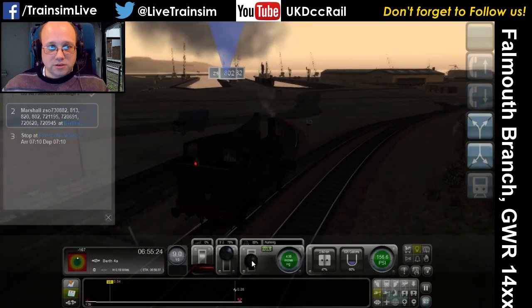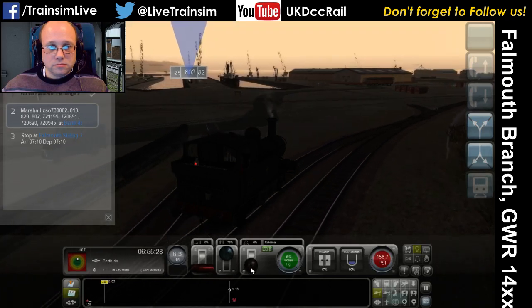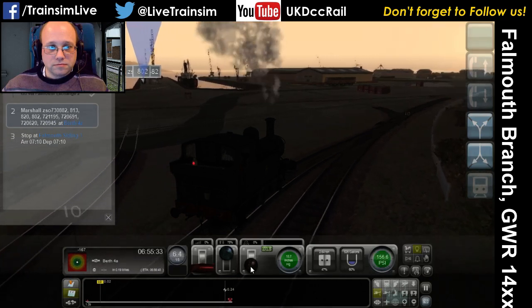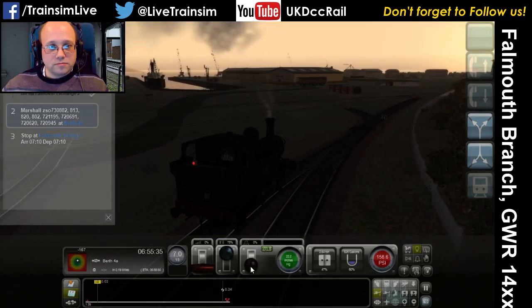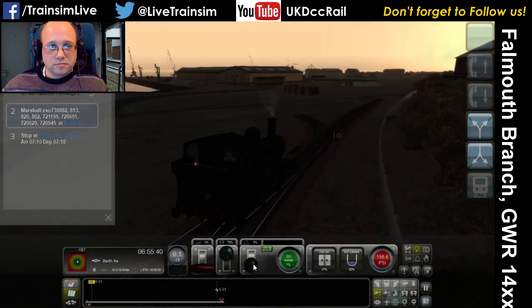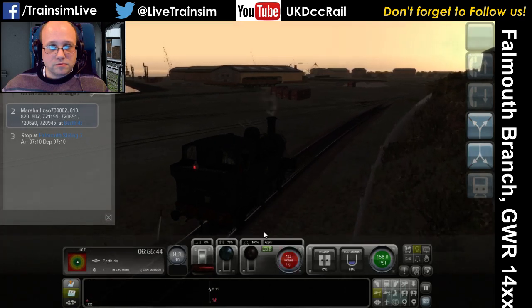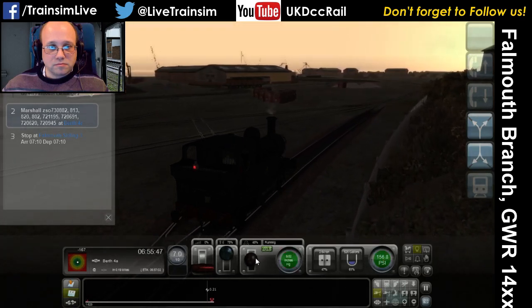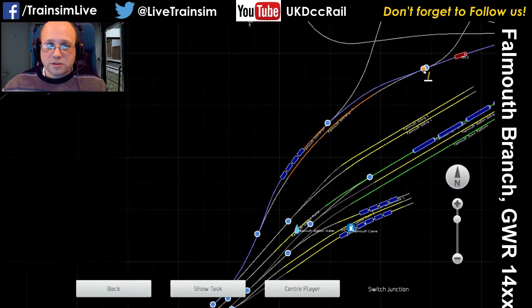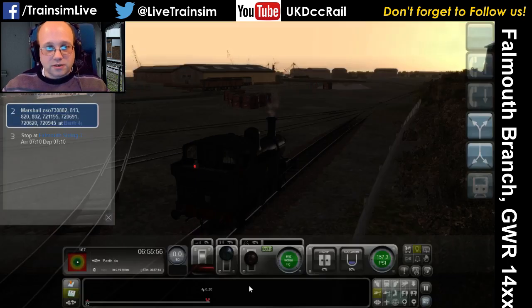Don't steal my score. Right. So if we now change to that point and come up this way, and then we can push the wagon straight into that siding.